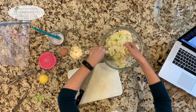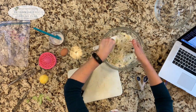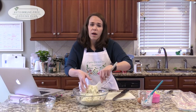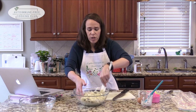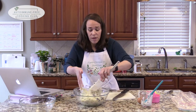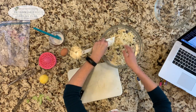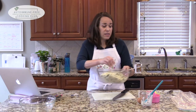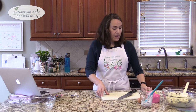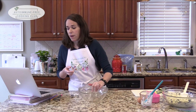Okay, so I'm just going to toss that together, and that's the end of my dry. I am going to get my palm shortening out. That's the fat. I have it in the freezer because we keep the palm shortening at room temperature. And for something like this, which a scone is like a biscuit, you want your fat to be cold. So I just measured it out, and it's sitting in the freezer in the measuring cup. I'm going to get everything else ready, and then I'll get them out of the freezer.